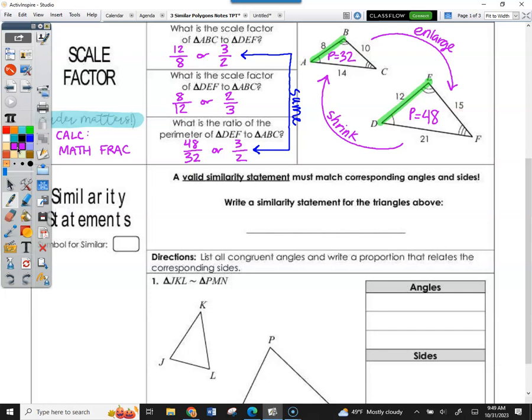Okay, when we're dealing with similar figures, we can write what's called a similarity statement, which is the same concept. You're tracing the letters around one shape, then you go to the other shape and you trace in the same order, but instead of writing a congruent sign, we're going to write a similar sign. So if we look up here, we have triangle ABC and triangle DEF. If I was to say they are similar, it would look like this.